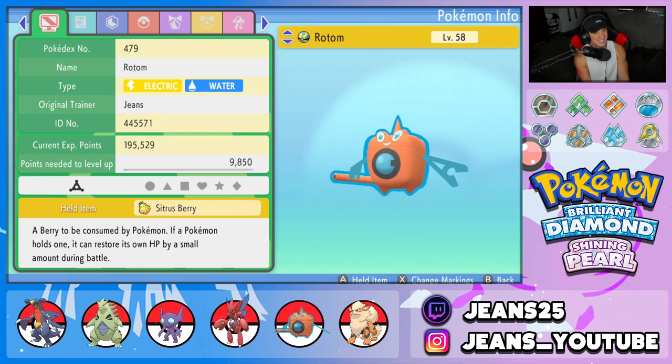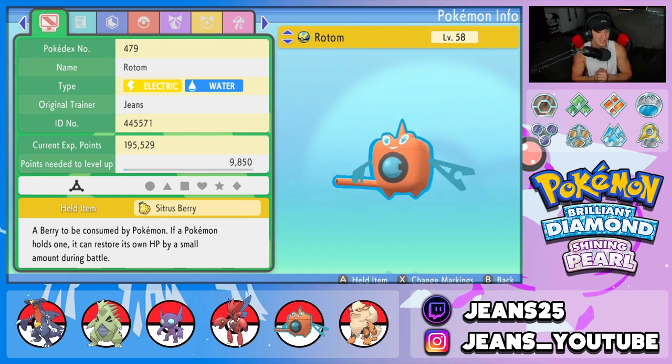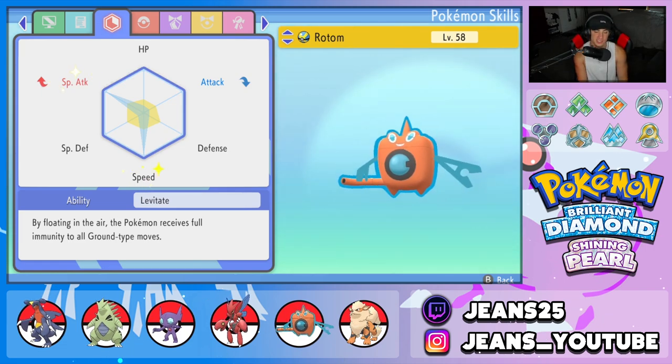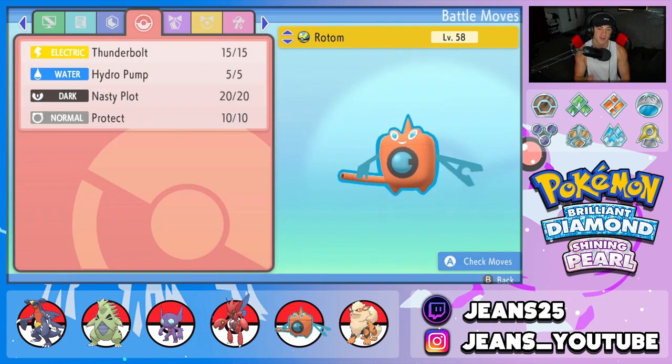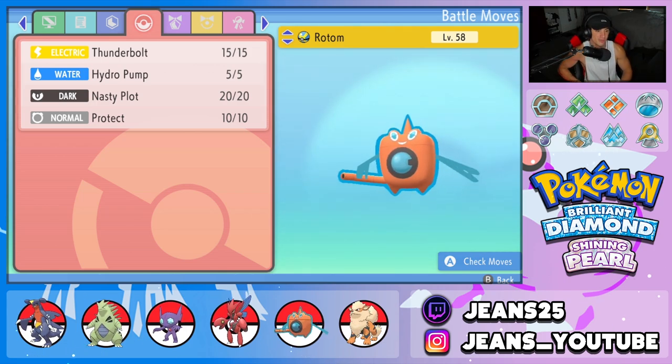Fifth Pokemon on the squad is going to be Rotom Wash over here. And Rotom Wash is a top tier special attacker in this game. Water and Electric type with the Sitrus Berry as item, rocking Levitate as its ability. And there's the EVs right there, Special Attack and Speed. And last but not least, we're probably rocking the best moveset for him: Thunderbolt, Hydro Pump, Nasty Plot to set up, and Protect for our fourth and final move.